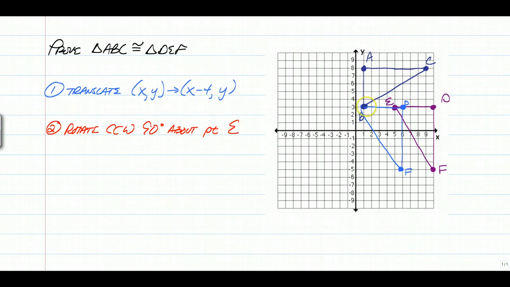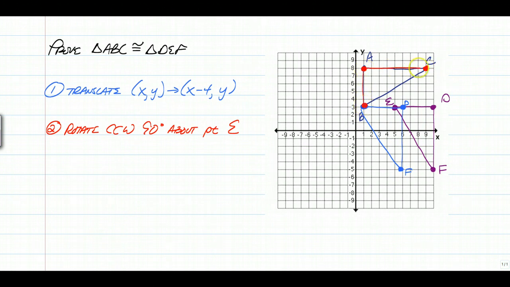So now E, instead of going to D right 5, we're going to rotate counterclockwise and move it up 5. And then instead of F being to the right 5 and down 8, we're now going to go up 5 and right 8.